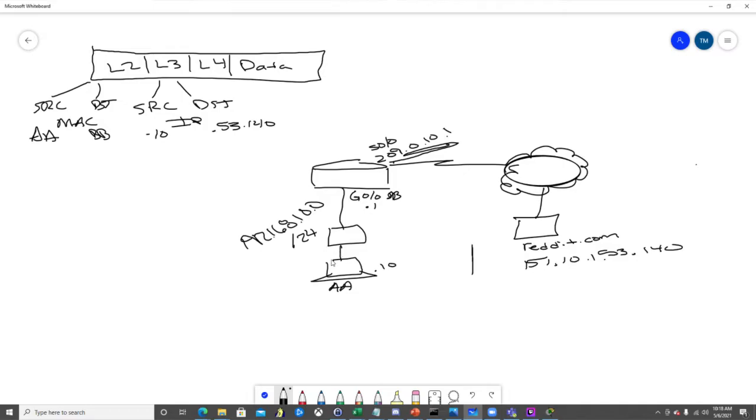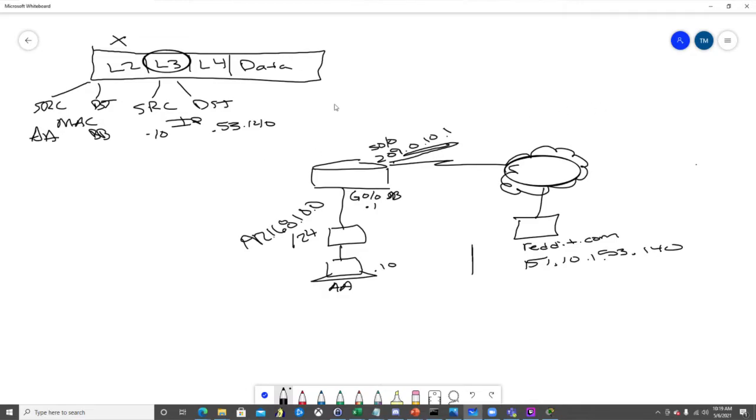So when that frame gets sent out and goes up to the router, remember what the router does with it: it receives the frame, and because this is encapsulated, it has to strip off the layer 2 header in order to be able to read the layer 3 header. And what it does is it looks at the destination address and goes, okay, do I know where that address is? Let's assume the answer is yes, which is it knows to forward it out towards our ISP to get to reddit.com. But before it can do that, it understands that the source address is not a routable address on the internet.